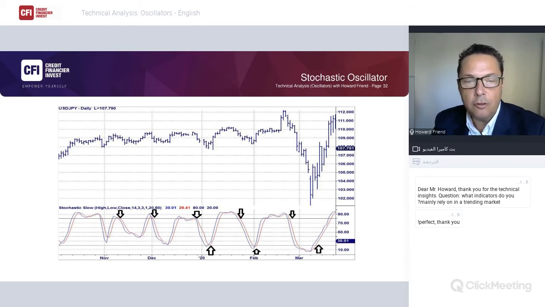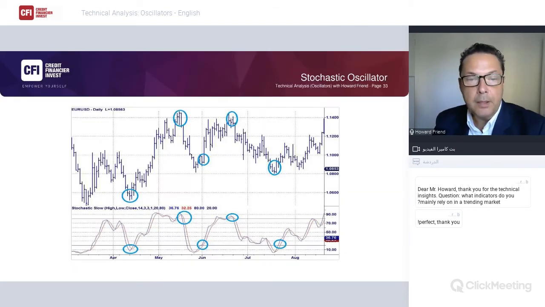But when the market gets into a kind of range situation, what you'll get is the market topping out close to, slightly above perhaps, the overbought level, and basing out pretty close to the oversold level. And that was the case here. So you can see some of the highs and lows in dollar yen have been accompanied by highs and lows in the oscillator.